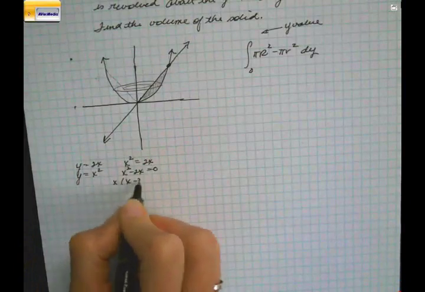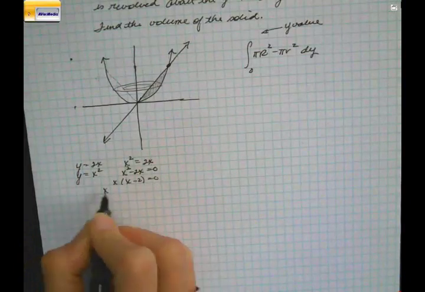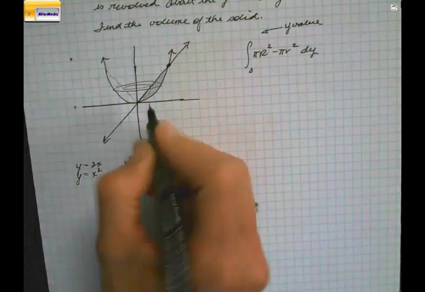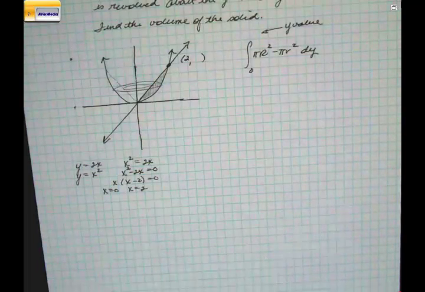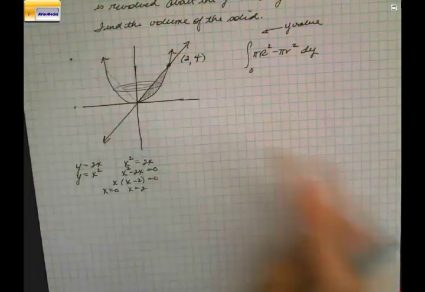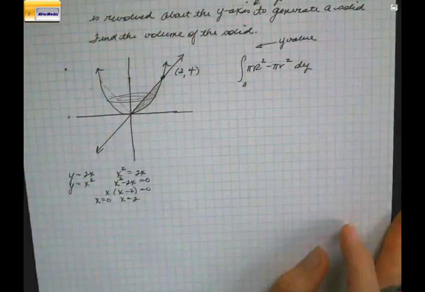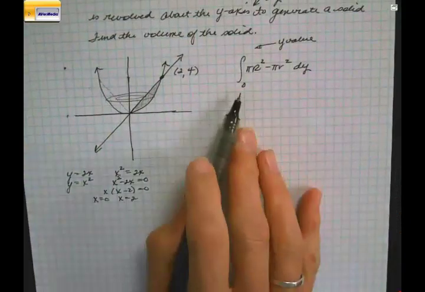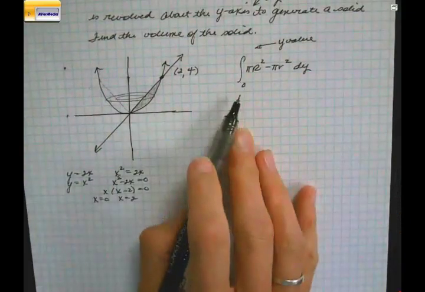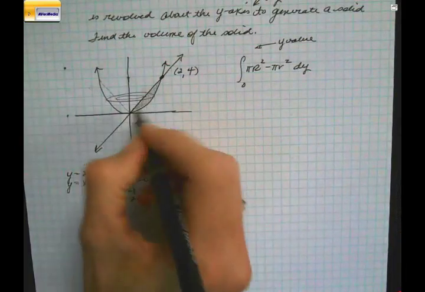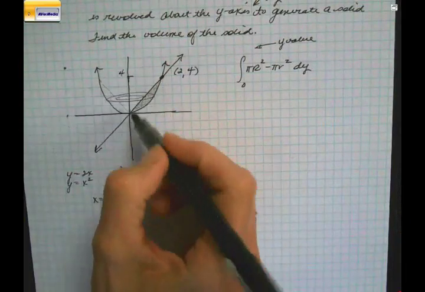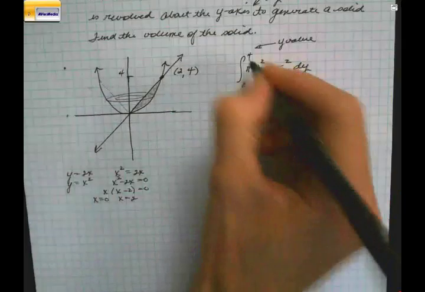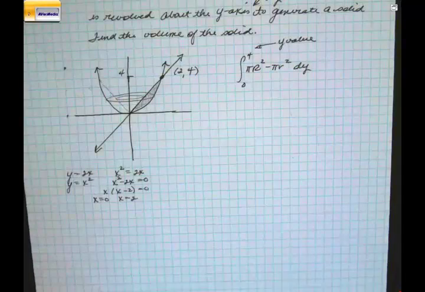And we're going to come up with an x equaling 0 and an x equaling 2. So this point here is the point (2, 4). Remember, this is a real room for mistake right here. It's tempting to put from 0 to 2, but that is not right. These are y values. So it's from 0 to 4. Your y values, you're sliding up and down the y-axis, so you're going from 0 to 4.